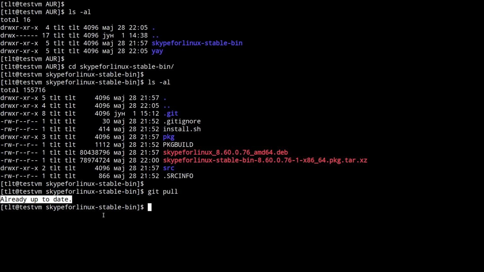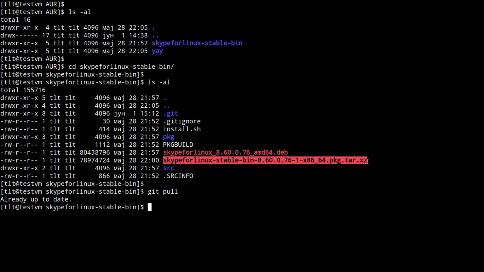And if you get something like already up to date, like in this case, then there is nothing else to do. However, if you get something like new files added or updated, then you will need to run the makepkg -si command again to download the new version, and make sure that you manually delete the old cached package installers, like these, for example. They will simply take up your space. And if you ever want to remove a package that you have installed through the AUR, you can simply do that with pacman.